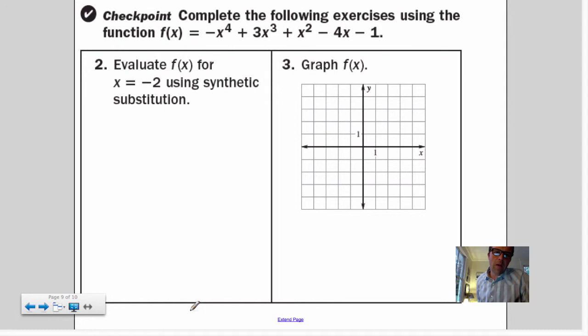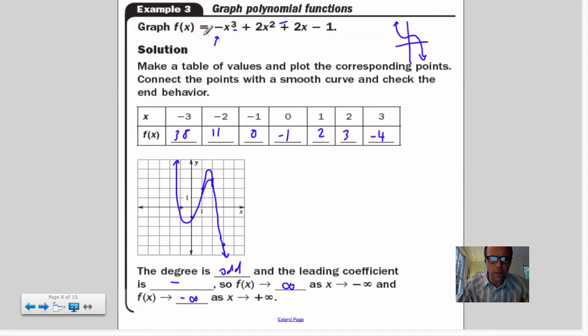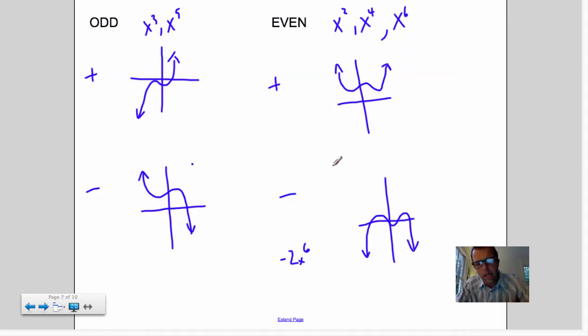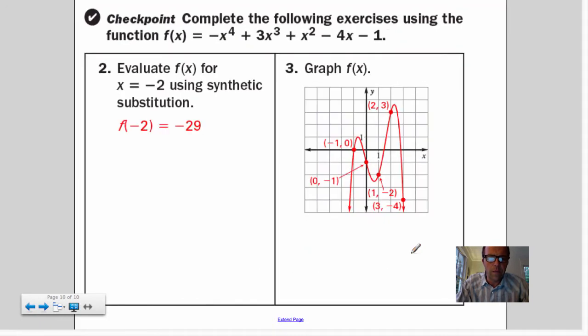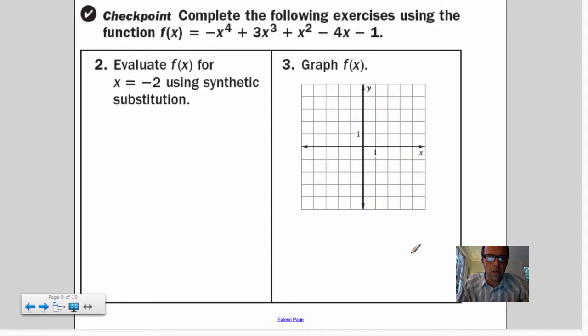And our last slide here is for you to try. So go ahead and see if you can do synthetic substitution, calculate an answer, and then also try to graph this function. Again, it's a fourth order. So if we go back to our table back here, it should look like this one here, right? It's an even power and the leading coefficient negative. So the end behavior, the two ends should both go down to -infinity. Go ahead and hit pause, and let me show you the answer in a second.